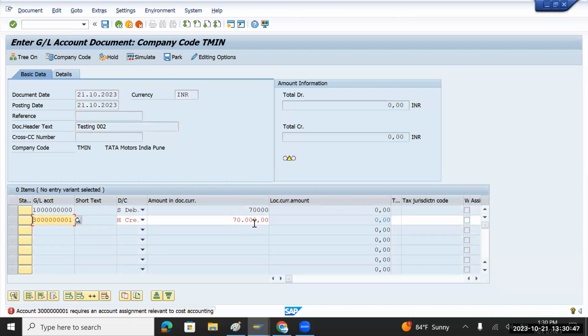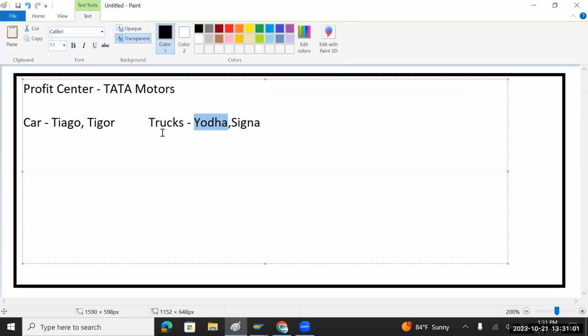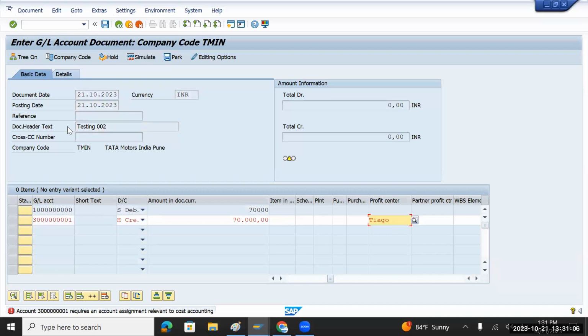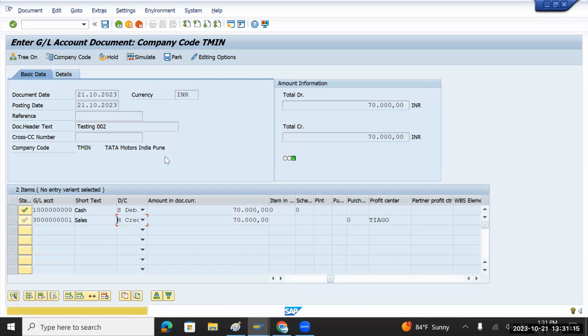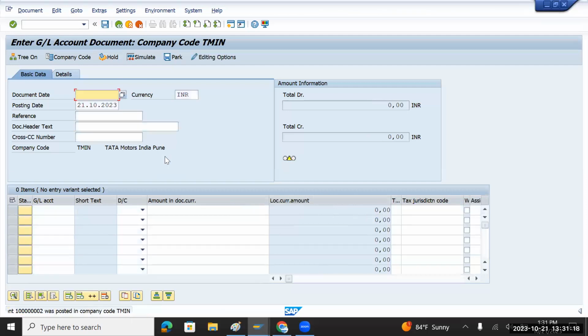So you see here, it is asking for a cost object. So it is basically waiting for us to provide the profit center details. So go here and give the profit center. So profit center I have created as Tiago. So I will just copy this one and press enter. It's just a warning message, and save this one. It's a warning message, that is fine. Okay. So this is how it will update the transactions.